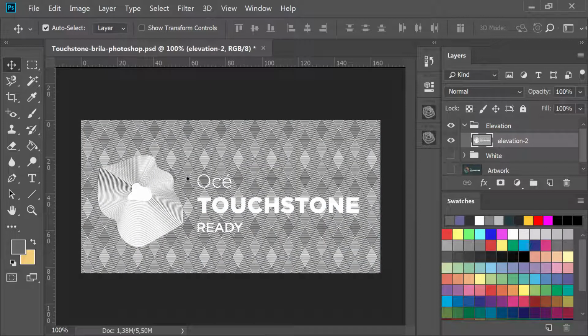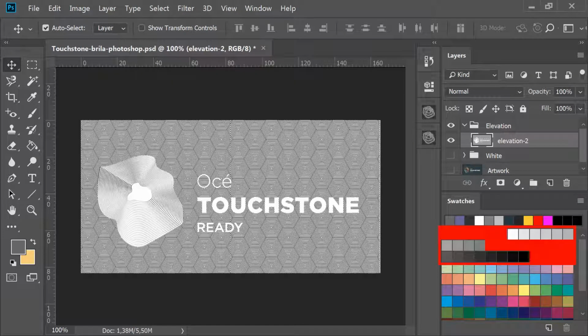Let's look at the elevation layer. Elevated objects must be colored in gray levels to define their height. Black objects will be at the maximum elevation, lower gray values will be less elevated. White will not be elevated at all. Use the default gray swatches to design your elevation layer. You can use gradients to create ramps. You can also change the opacity setting of a black object to define an elevation value.